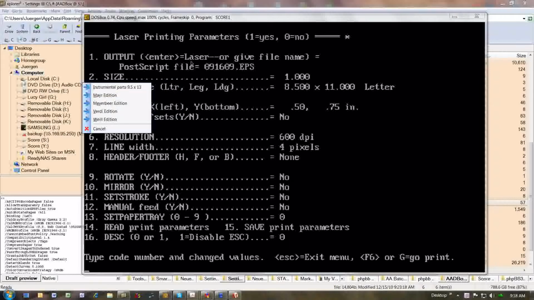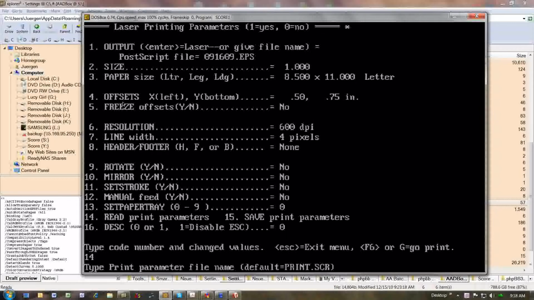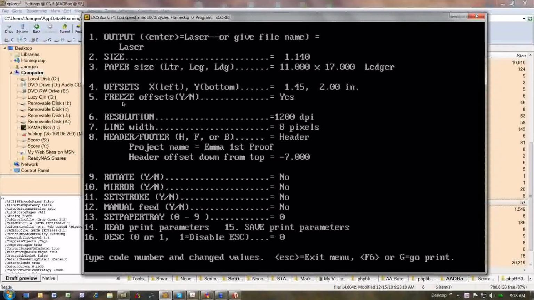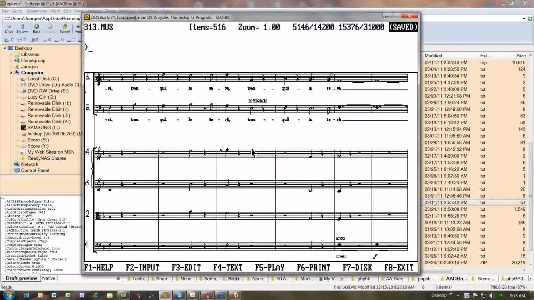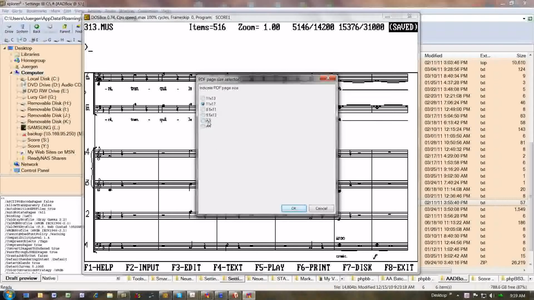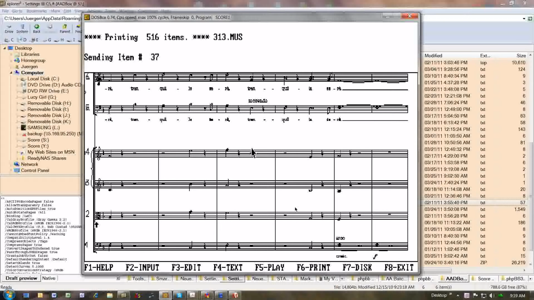Load print files. I get an option. Meyerbeer edition is the one that's relevant in this case, so I select that print file, and that's now been loaded. So these specifications will now be applied. Okay. So if I want to make another PDF of the same page, I'll now output on A3 paper with the SCOR print file loaded.